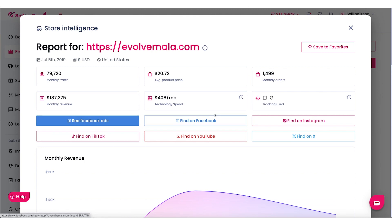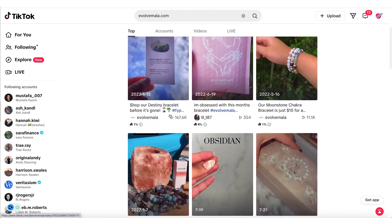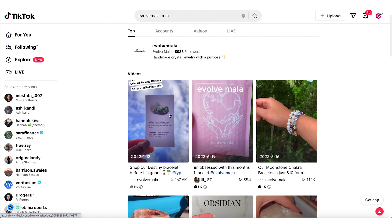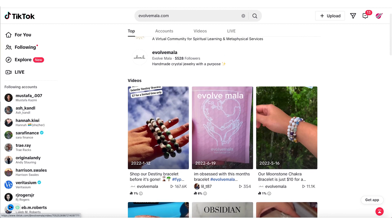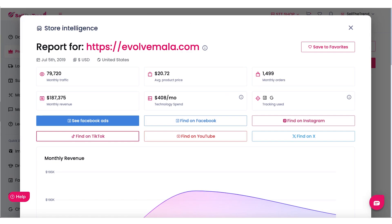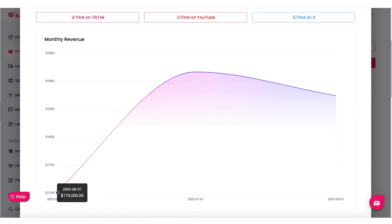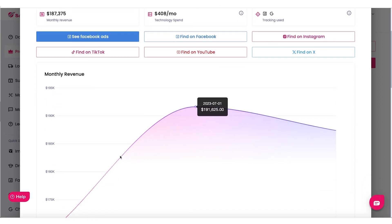Let's go back and check out what else we can see about the store. Right underneath the Facebook ads, we can check out all their different social media channels. Let's check out TikTok and see what they're doing on that platform. They're doing some TikTok stuff, which makes a lot of sense. This kind of niche really works for viral TikTok ads, especially if they have a nice angle on their products and are doing interesting types of videos. They're creating some pretty nice content showcasing their products. So let's now look at their monthly revenue — this store is generating a very healthy monthly revenue.